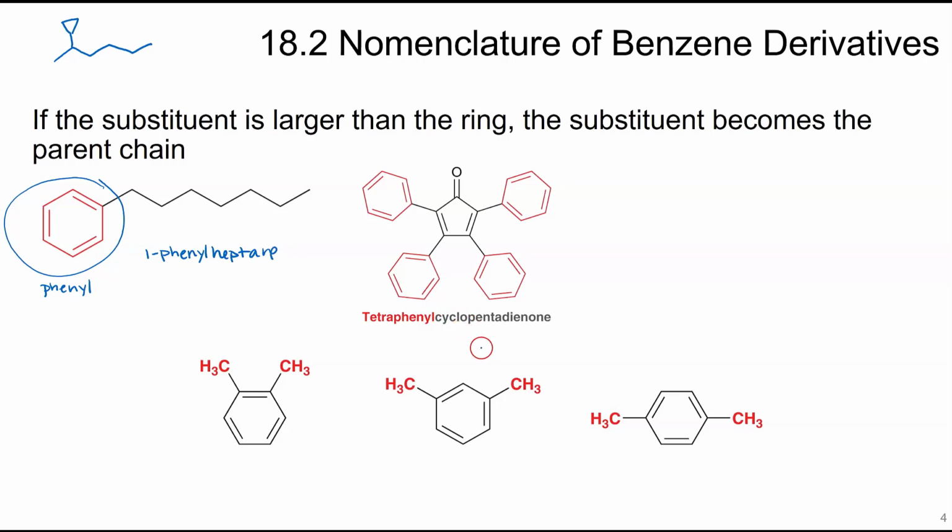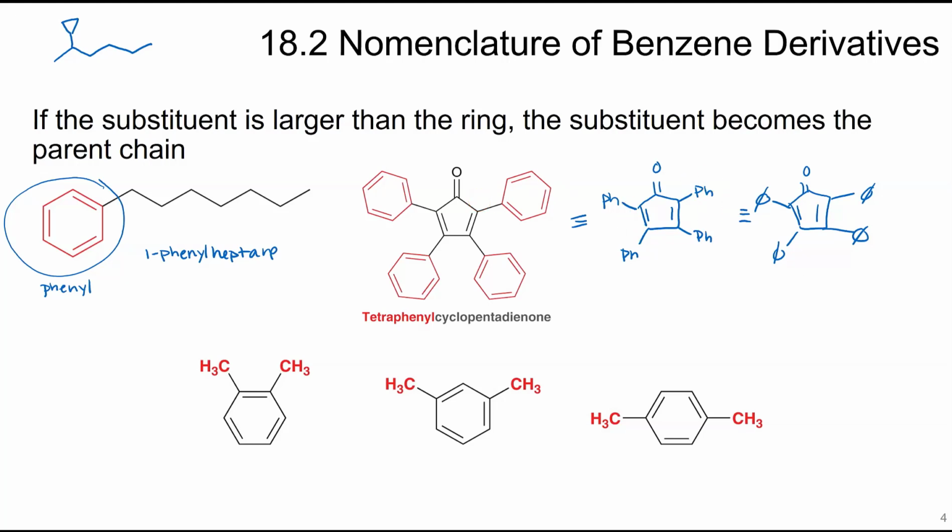This one here is tetraphenyl cyclopentadienone. There are 4 phenyl groups coming off of here. So this might sometimes be written as the cyclopentadienone, and we can use Ph, which we've seen already, to represent phenyl groups. And sometimes the phenyl group is represented with the phi signal, the Greek letter phi. These are all representations of the phenyl group.